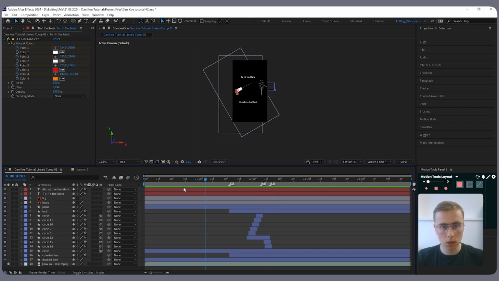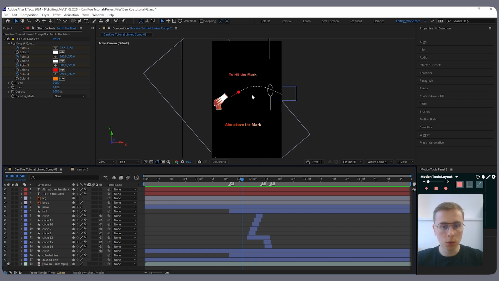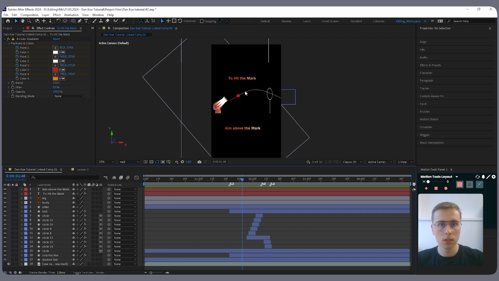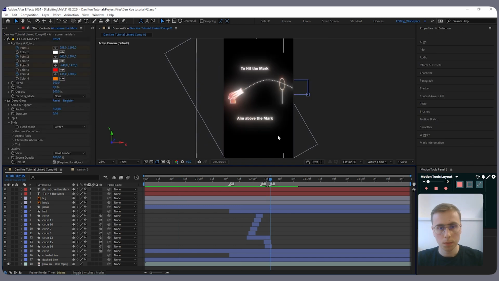So the animation is almost finished. Right now we have to add a glow to everything. And I will be using a deep glow because for this type of animations it's much better than the basic glow that you have in After Effects. But if you don't have the deep glow, then the standard glow will do the job. So basically apply the glow to every layer that is on the screen. This is how this animation looks with a glow. And right now you can see just how big of a difference this makes.